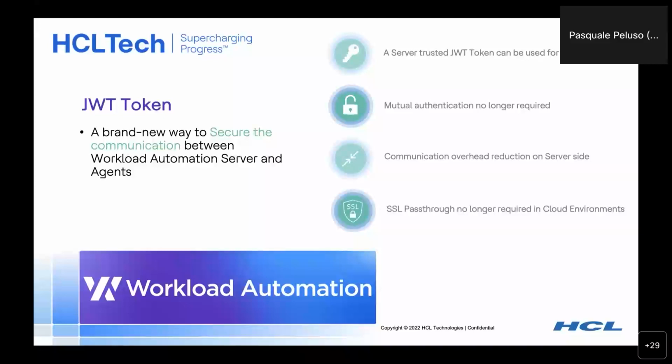Okay, so in a real production environment, you should use a different certificate for each agent that you install, if you want to follow the best security guidelines. So you should authenticate each agent with its exclusive certificate, and you should enable the authentication by name inside the broker authentication.